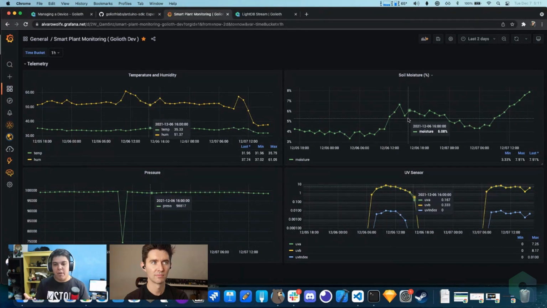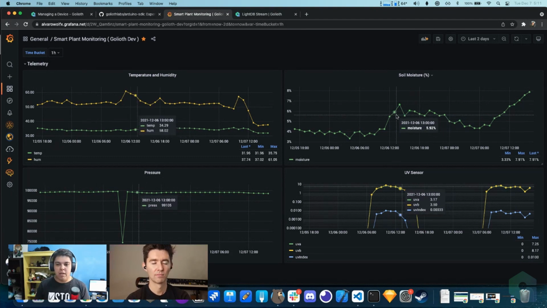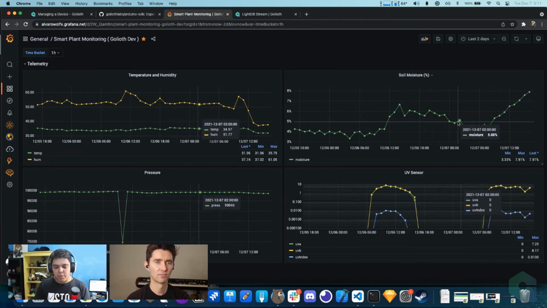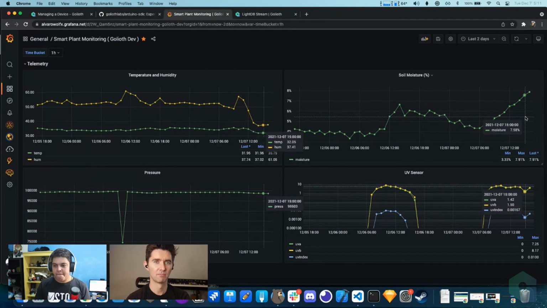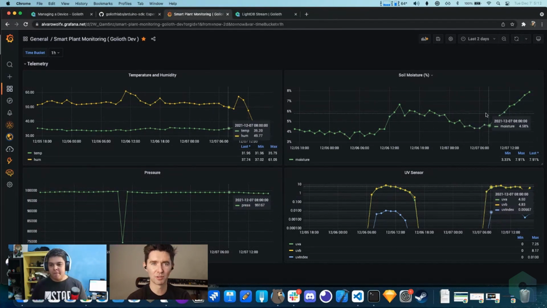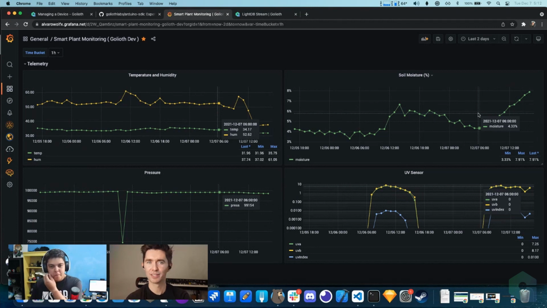So this is again showing what we mentioned before. The MQTT part is not important. The important part is getting your sensor data from your device to the cloud, and then being able to query it, show it in your application, and do a step on top of it. So that's one of the end goals of Golioth. You don't need to think about the infrastructure. You only build your application with it. And this is a demo of showing this Arduino SDK for building a final application with it. Yep, that's right. And you get a lot of other cool things like firmware updates and data logging and all the other stuff that Golioth offers. So that's pretty great too.